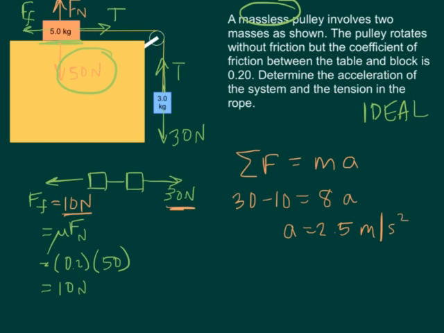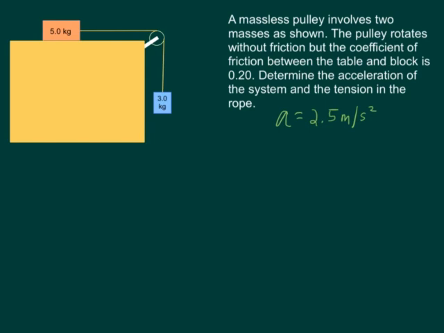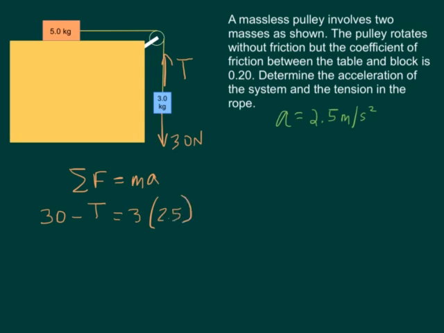All right, how would we find tension? We would look at the same situation, but just look at one of the blocks. So maybe I would choose to look at this 3 kilogram object that had the 30 newtons and the tension force working against it. For this object, the positive force would be 30. That's helping the motion. Tension is working against its motion. That determines its mass times the acceleration of the system. That gives me a tension force of 22.5 newtons.